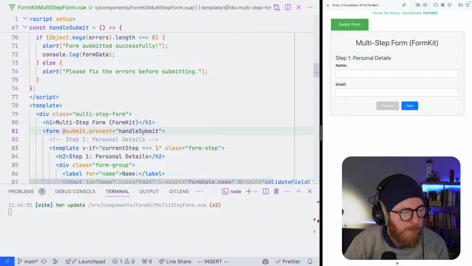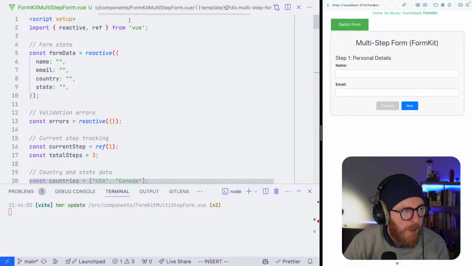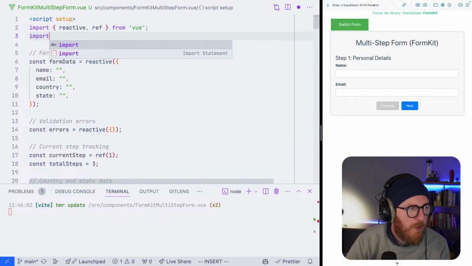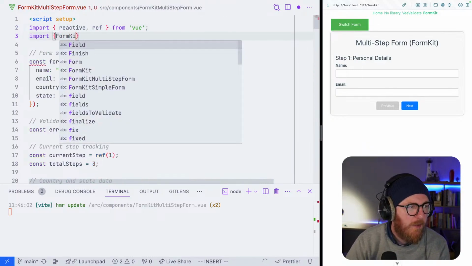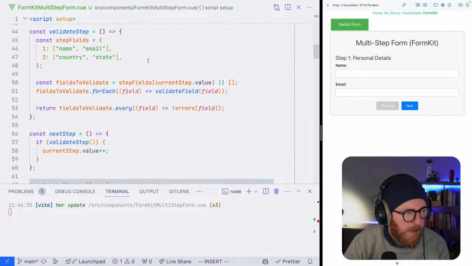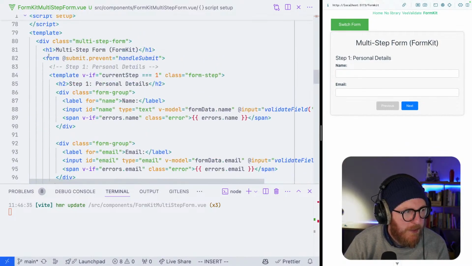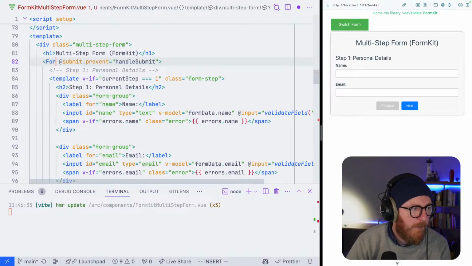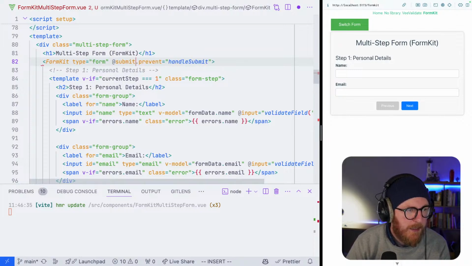Right. So I want to import FormKit from @formkit/vue, and then I want to start swapping stuff out. So this should be FormKit type equals form and @submit equals prevent.